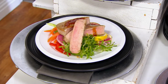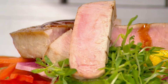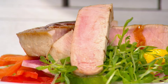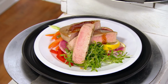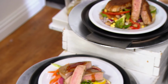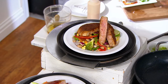Yeah, and you see, we have it cooked different ways. In this case, you'll see that's more of a medium. See how it's just lightly pink? You can still see how the fish maintains that moisture. I highly recommend you try it cooked at medium rare to medium, because you'll taste the flavor of the fish. It's like a steak, texture, right? You can eat it cooked fully, that's not a problem. But because this has a low fat content, unlike salmon, which has a lot higher fat content, it's just to me a better experience when it's that little bit of pink.